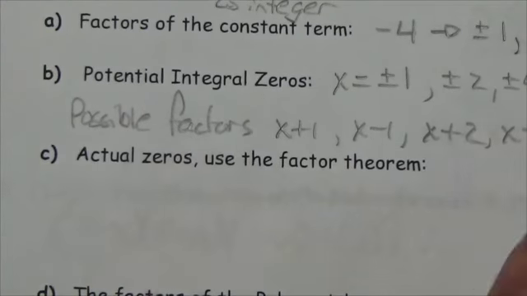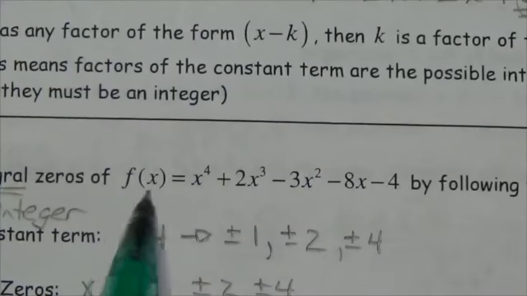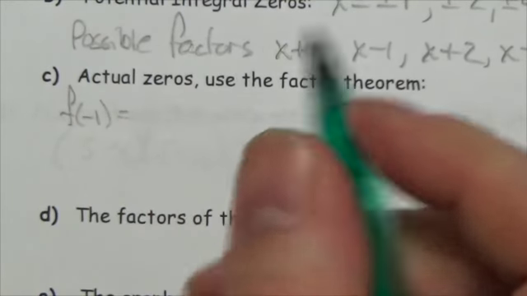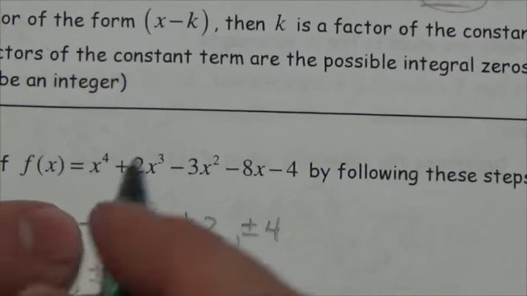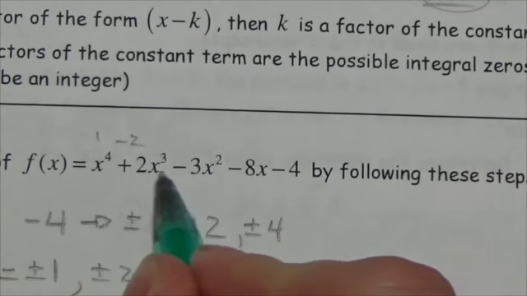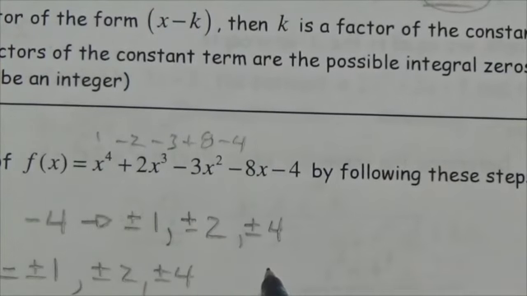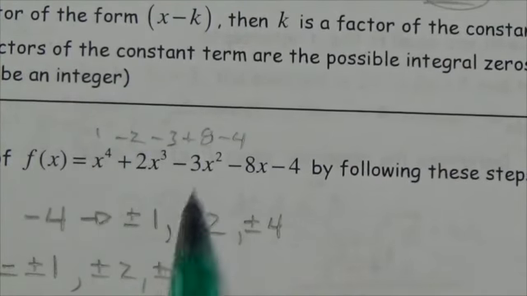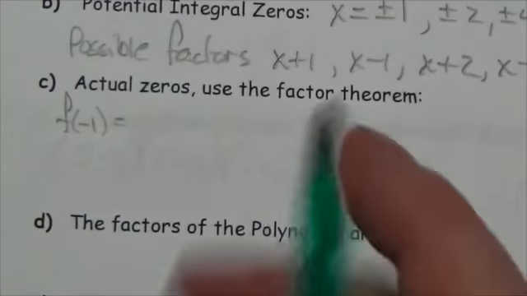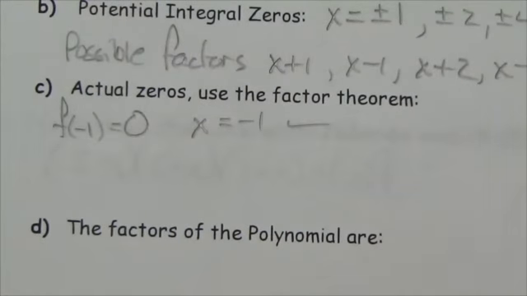So to test these, I'm going to start to evaluate. I'm going to take my polynomial, which has been labeled f at the top here, and evaluate at these values. I'll start at -1. Going up here, f at -1, this is going to end up being 1, and then this will end up being -2 because the negative will pop out, -3 plus 8 minus 4. Well, 1 plus 8 is 9, -2, -3, -4. Oh, look at that. That's 9 as well, but negative, so that's going to go to 0. So there we go. What we know right now is that x equals -1 is a 0 of this function.